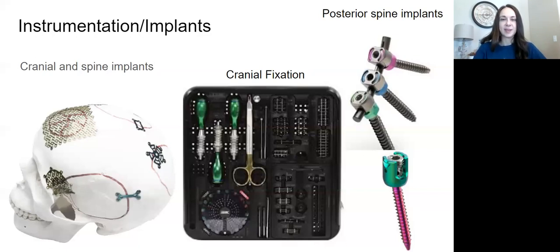A lot of patients are the same size, so we might use, you know, emerald green 10 times in a row. And then one case I ever did got to use that aquamarine blue. So it's kind of interesting to be looking at something for years and years and never get to use it except for on that one patient. So stuff like that, I remember finally getting to use the aquamarine screws instead of these fuchsia ones. So lots of different things for you to learn and to distract you if you're me with all the colors. So there's your implants and instrumentation for both spine and craniotomy.